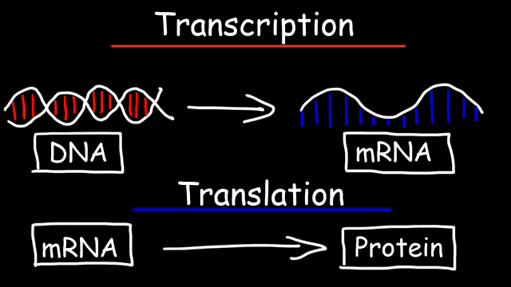Now, if you recall, which organelle is used to make proteins? What would you say? The answer is the ribosome. The ribosome is the site at which proteins are manufactured in the cell. So we're going to talk about that shortly. But let's go over transcription first before we talk about translation.